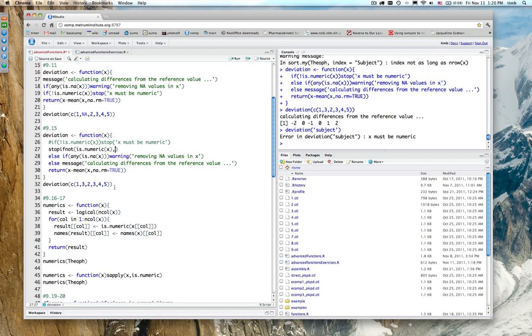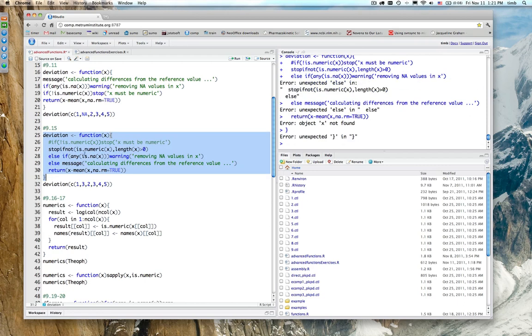I don't know what else we put in here. Let's see, x should be numeric. I think we could test whether the length of x is greater than 0. That would make sense, because you really can't take a meaningful mean if you don't have any values. In fact, the whole function would not be very interesting if you had no values. So let's define it that way, using stop if not, and two test conditions separated by a comma.